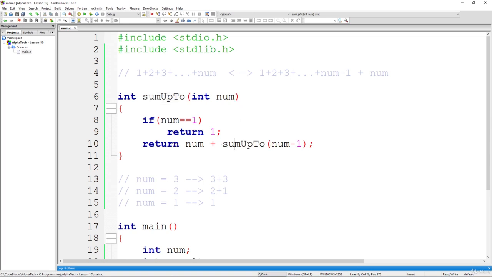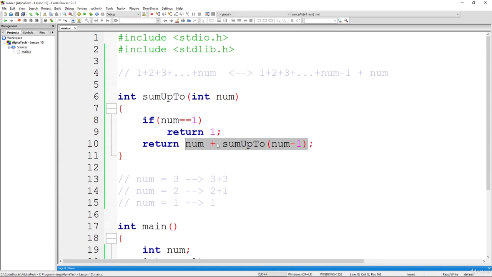We know that the sum up to a given num is the num itself plus the sum up to num minus 1. So we know that's the recursive call, the rule we use in this recursive function.